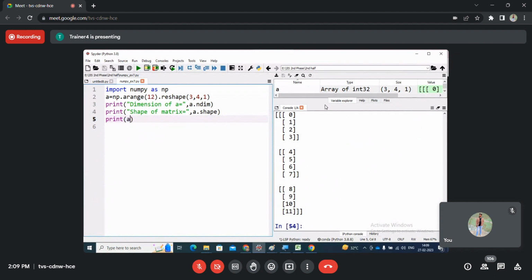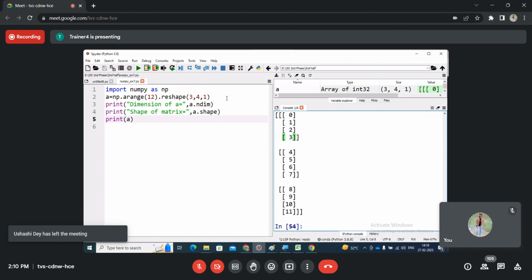How is the three-dimensional matrix represented in the console? Okay, this is the starting and closing. Start open bracket and end close bracket. Inside this, there are 3 open and close brackets, 1, 2, and 3rd, means 3. Within each open and close, there are 4 open and close, means 3 by 4, and in each open and close there is a single element. That's why the shape is 3 by 4 by 1. So it's possible to have four-dimensional, n-dimensional matrix also.